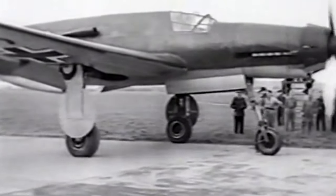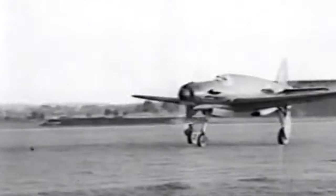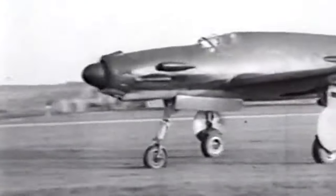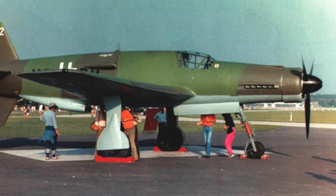After restoration, the DO-335 was exhibited at the Hanover Air Show and then moved to the Deutsches Museum in Munich, where it remained until 1986. It was then returned to the US once again. It's the only Dornier DO-335 Aero that exists today. The surviving aircraft were either destroyed or scrapped by the Allied countries after the war ended. The surviving DO Aero can be appreciated in the collection of the Steven F. Udvar-Hazy Center of the National Air and Space Museum.